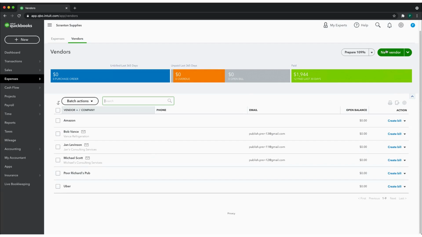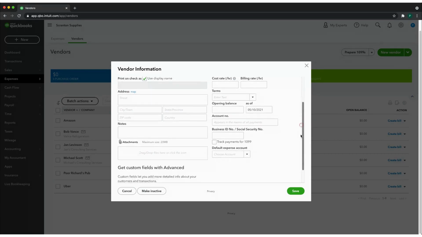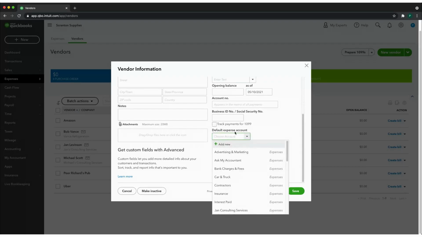You can create new vendors by just clicking on new vendor here, or you can hit the drop down and click import vendors. If you click on new vendor, you're going to see a very similar screen to what we saw with the customer setup view, with a little fewer options, but it's just asking you to enter the name and other information related to that specific vendor, and a couple of other things too, like if they're a contractor, tracking payments for 1099 forms, and then also, this is really important, the default expense account.